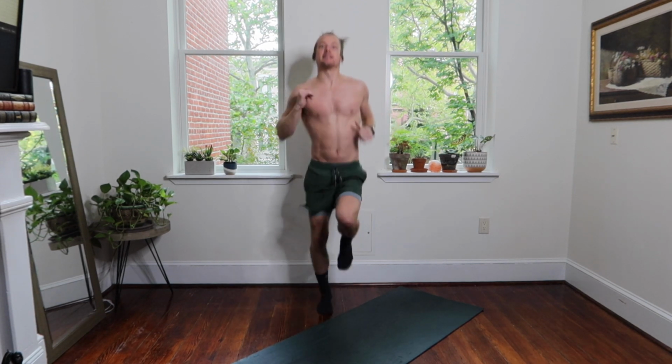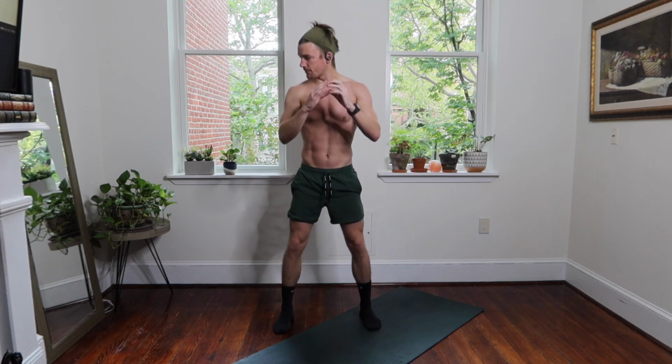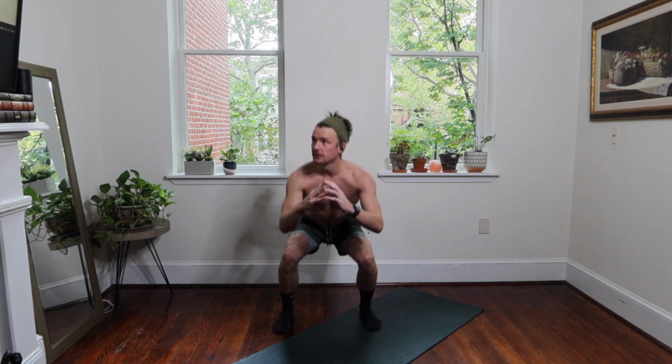Just 10 more seconds and then we have our squats. Sending your hips to the back wall. We'll get right into this in 3, 2, and 1. Feet just wider than hip width apart. Drop down. Squeeze at the top. We'll drop and lift. Down and up.